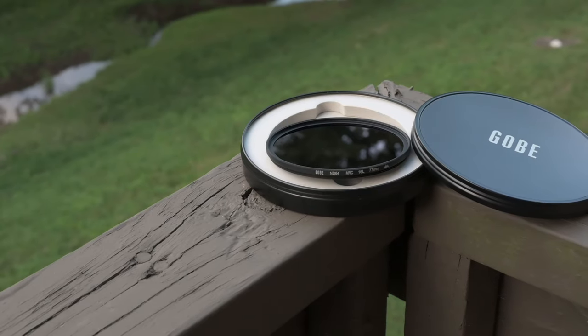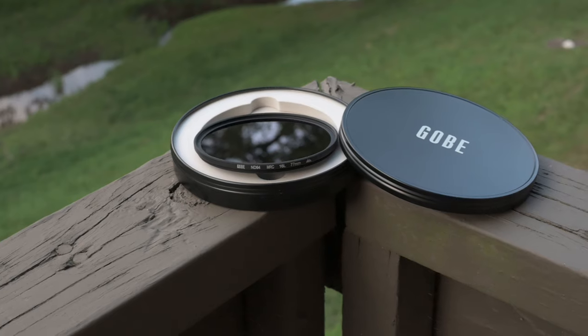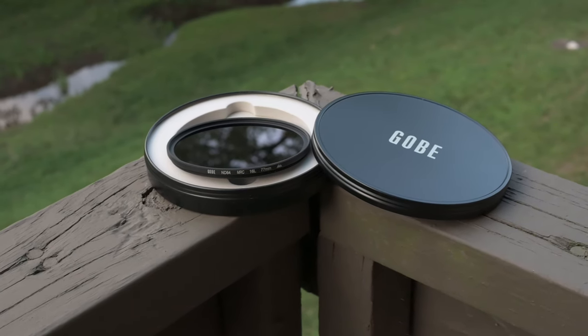Inside, foam protects the ND filter. This is a static 6-stop ND filter — it's not a variable ND filter, that's a totally different ballgame. Static ND filters are just darkened glass that you put over your lens and make everything six stops darker. A variable ND filter is two polarizers that work either together or opposite each other depending how you rotate them, and you really have to get good ones to make them work. If you get cheaper ones, you get these big X-ing effects, or corners can start going darker than others with banding across it. It's harder to get a good one. But static ND filters — you can get much cheaper, much better ones.